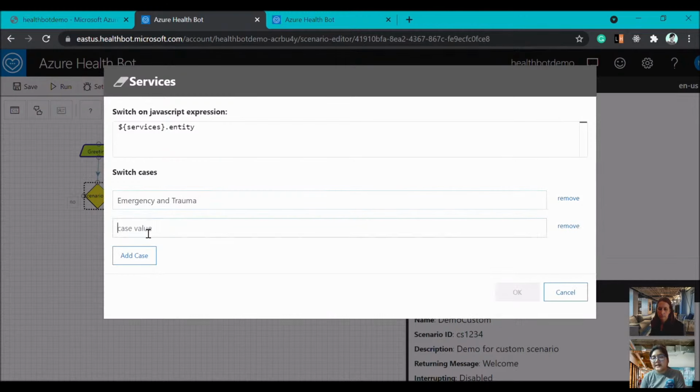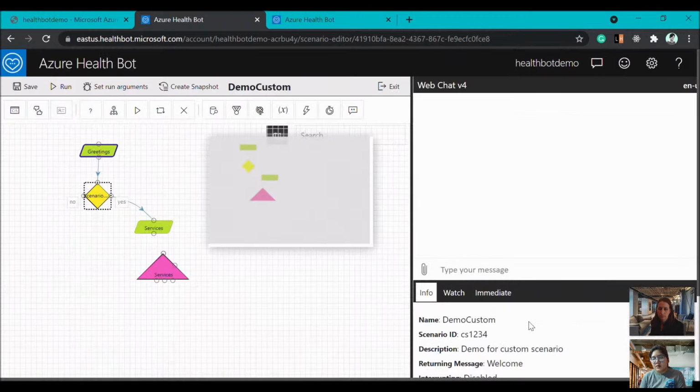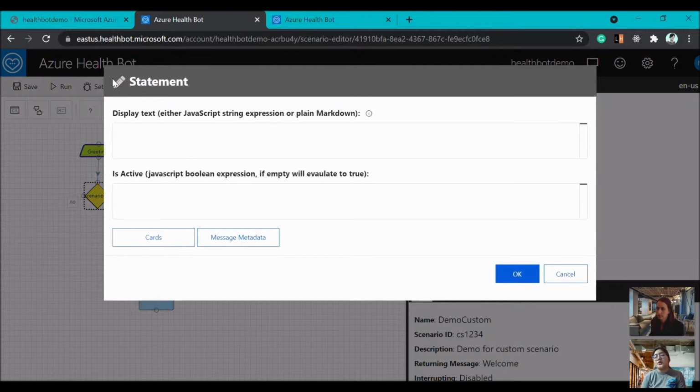So here I'm adding all the cases that I had specified before in the prompt. Okay, now I'll connect the services prompt to this block. And next thing I'm going to do is, what statement should the bot display when the user clicks on a particular option? So I'll create statements for each and every case.